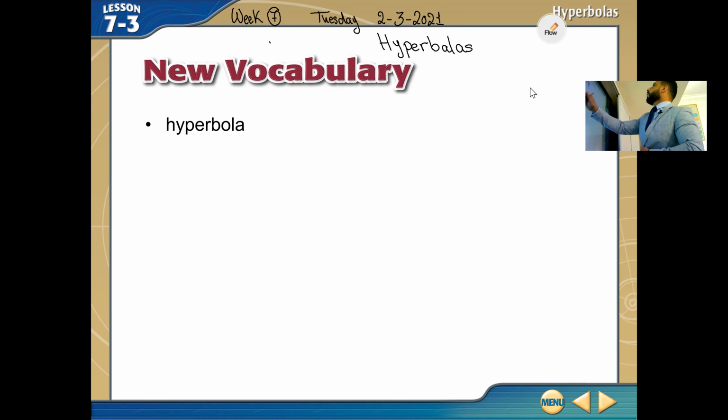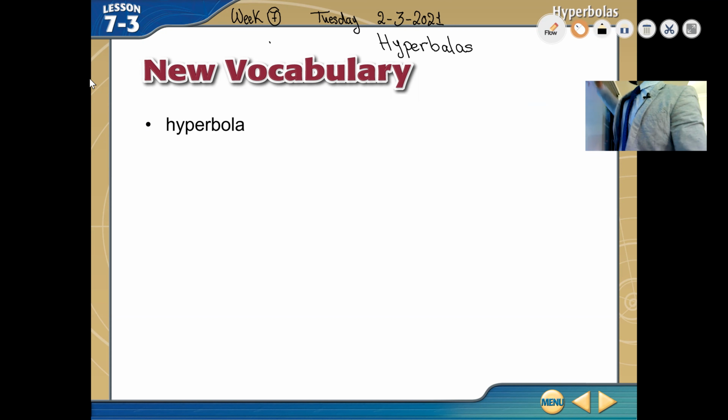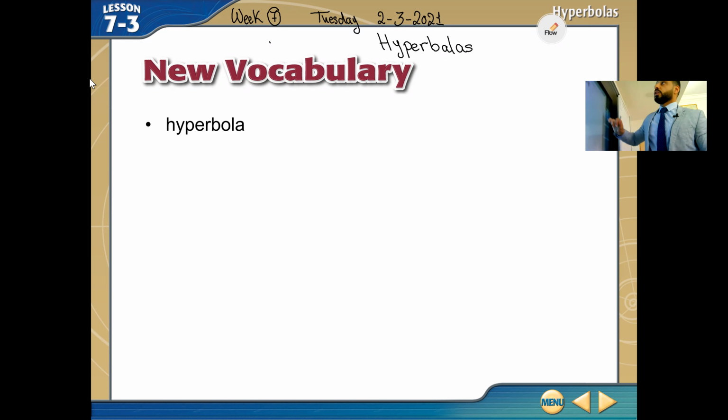Today, inshallah, we will complete talking about the hyperbolas. Hyperbolas are also one of our graphs. You must know the general equation. You must know some concepts like the center, the vertex, and the focus. It's the same. And when you see the equation, it's the same as the ellipse, but with just a small difference.